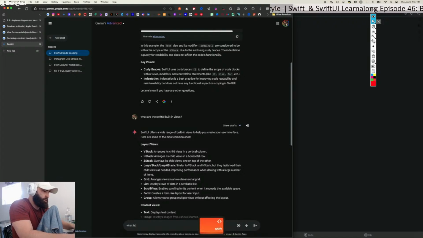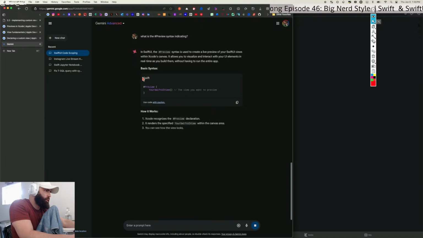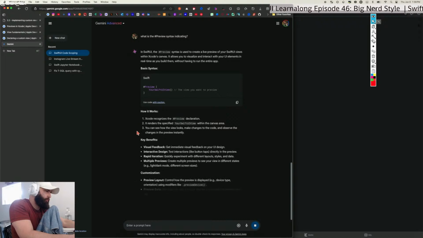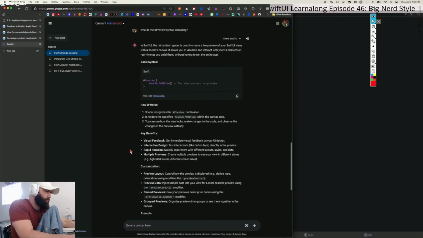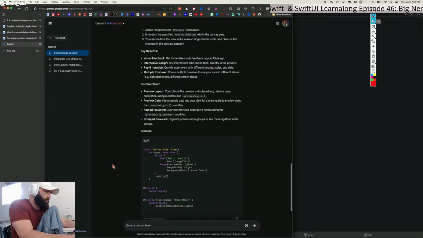What is the live preview in Xcode? Is pound preview, I just want to know what to consider it.